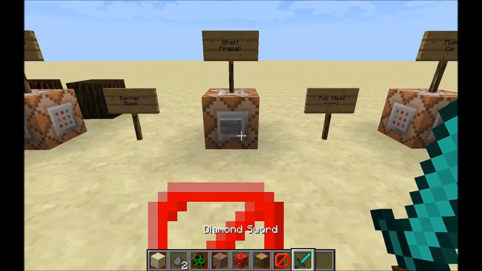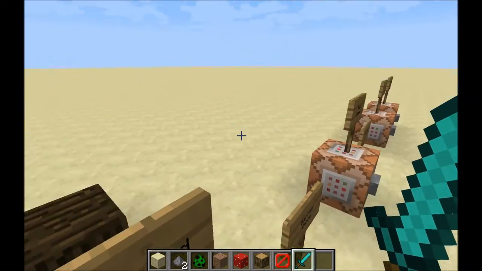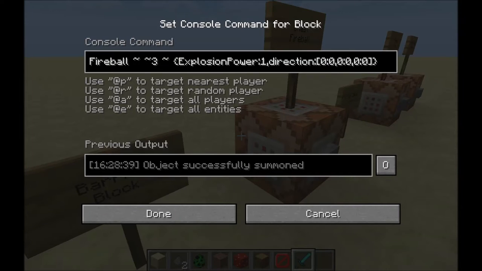And let's get rid of this. Ghast fireballs, these are cool. This is the ghast fireball. I love ghasts, guys. So this is the command. You want to do slash summon fireball. I just did the coordinates here so it doesn't trash the sign if I hit it. Then explosion power, and you type it in. It can go all the way up to 150 or something, maybe even 255. I'm not sure. But trust me, at 50 or 100 it is so powerful, as powerful as some of these TNT mods.